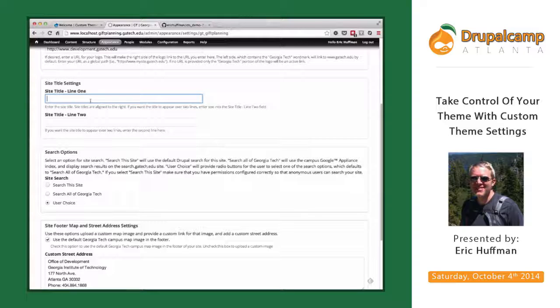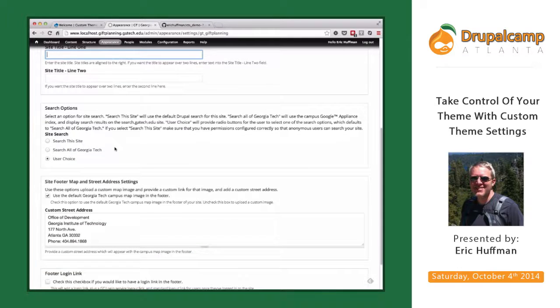One thing to note, and this is another thing I'll cover in the pitfalls and best practices, is that there's already a site title option under the default site information page. We just experienced this recently where somebody was trying to change that yellow title on the right side, and it wouldn't change for them. Why is that? They didn't realize it was in the theme settings and not in the site information page. So if you are setting up theme settings for your site, if there's an option already out there, don't try to override it here, because it's just going to cause confusion for the user.